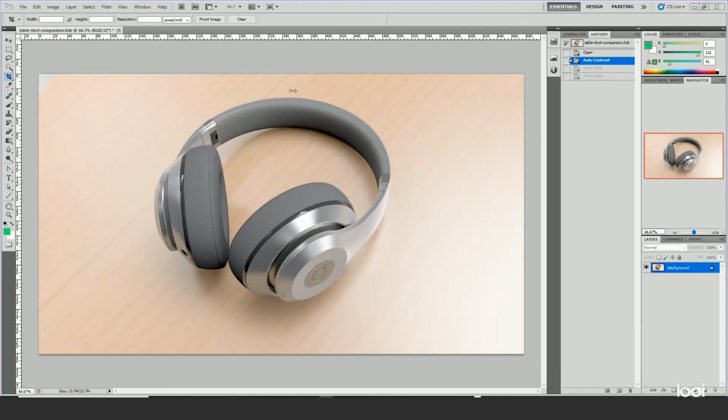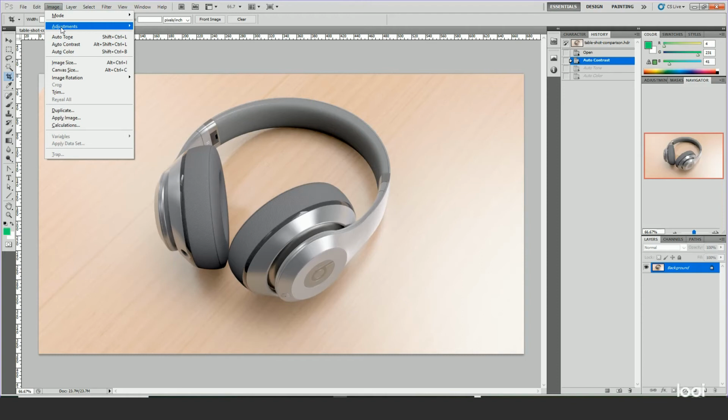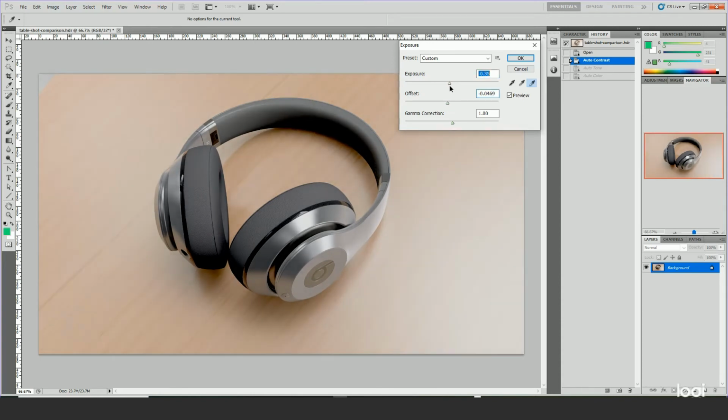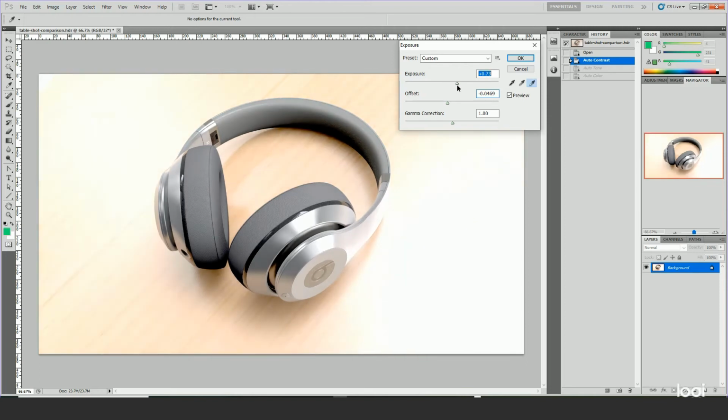Here's the HDR image. Usually I find that when it comes into Photoshop, it comes in with the wrong exposure, but not to worry. This is the HDR image, so you have pretty much full control over the exposure, the offset, and the gamma. Usually if I get something like this, I'll start by leaving the exposure the way it is and then going with offset to get it back to where I think it's the right exposure. And maybe bring that up a bit, correct the gamma, and we can get something back to where we want it.